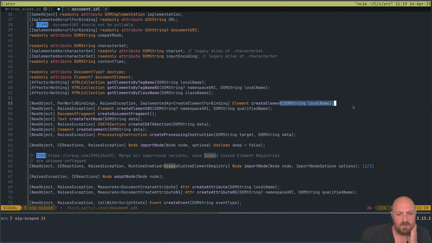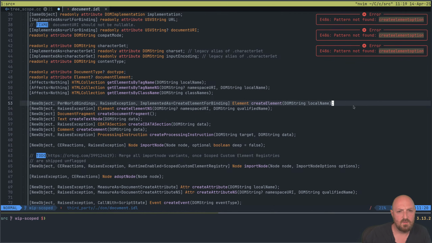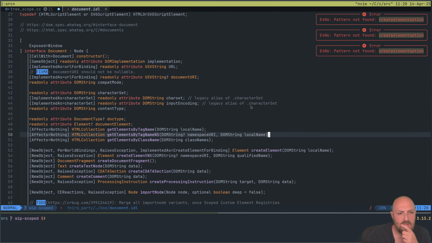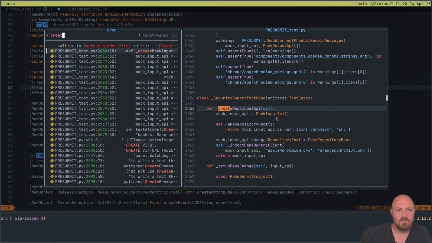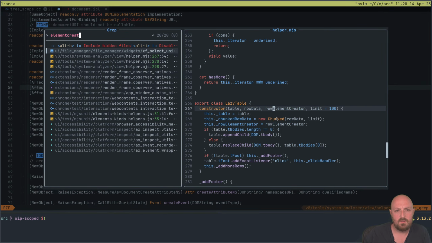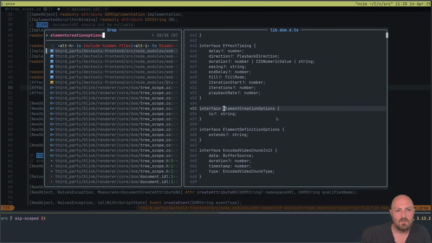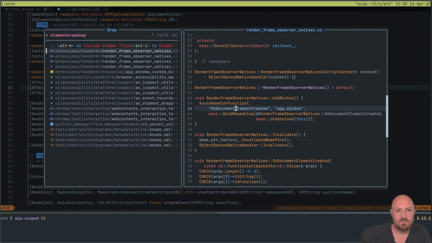Why doesn't this have create element options? Where's the is? I'm confused now. It's element creation options, isn't it? What element create options?